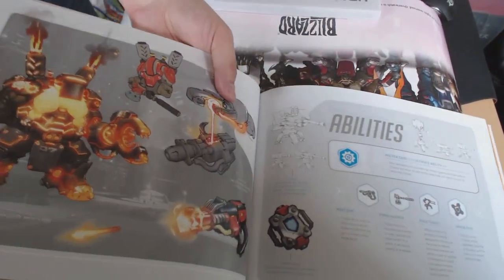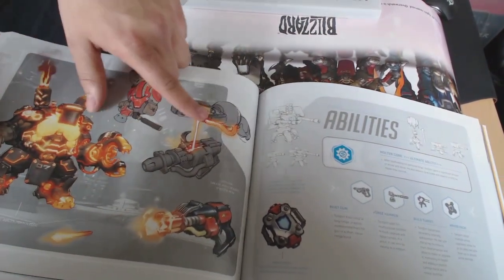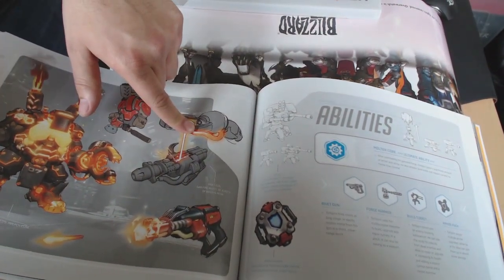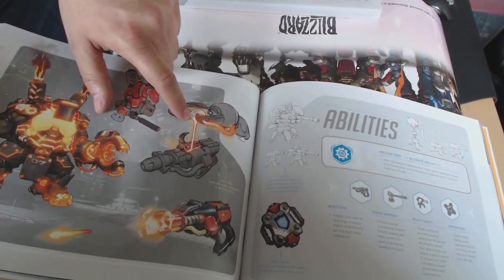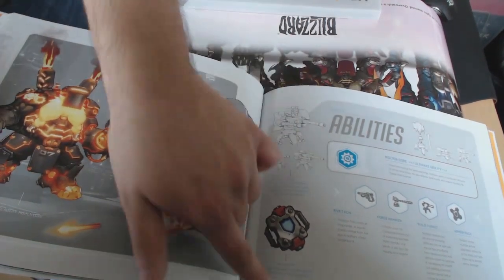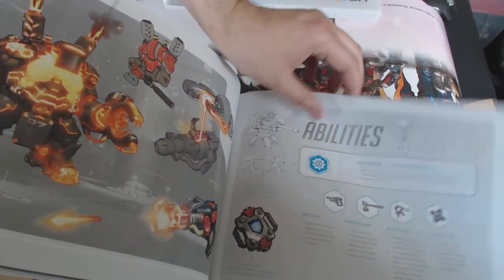Torbjorn, we know and love that piece of art from the original Overwatch trailer. Seeing him in Molten Core is kind of cool. He's all buffed up here. You can see his rivet gun firing bursts of molten metal and recharging, of course, in the way that he does. And then a few things about his armour packs, a few sketches of turrets there on Torby.